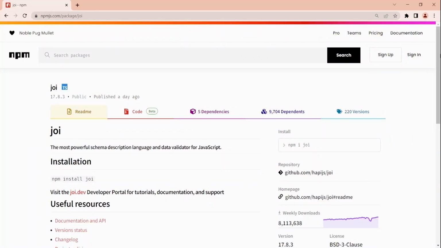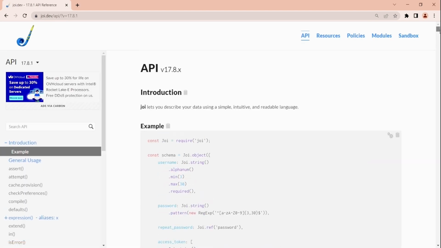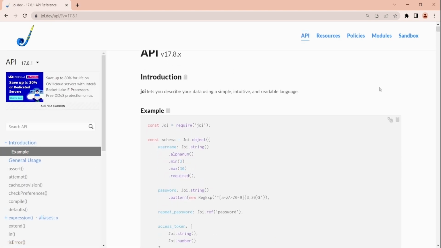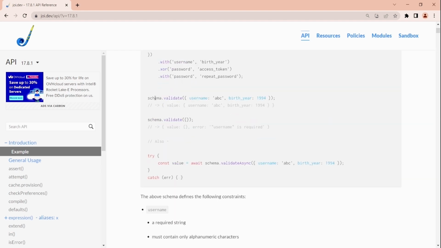I'm going to be using a library called Joi for the validation, and we'll also use it to validate the requested data. For example, here it's saying that the data should be an object consisting of properties such as username and password. And it further defines the object keys. For example, a username should be a string with only letters and numbers, with a minimum of 3 characters, and so on. So after the schema is defined, it's calling the validate function to validate the data. If every condition is met, it will return the data itself, and if not, an error will be returned.